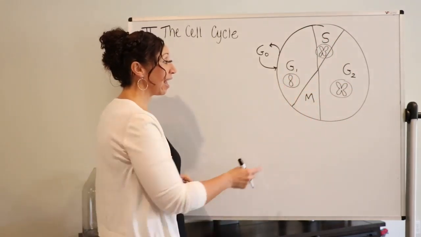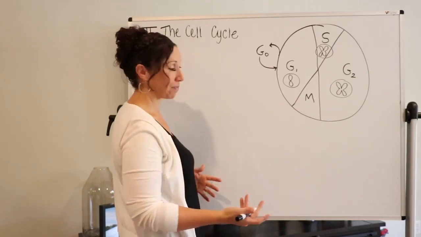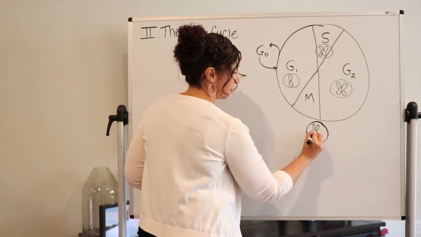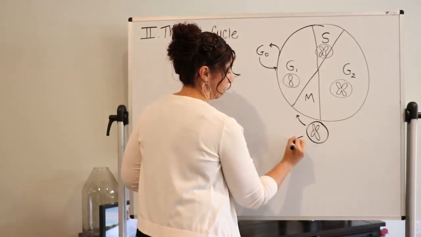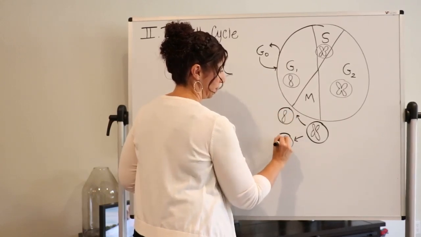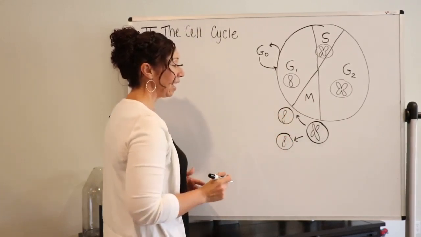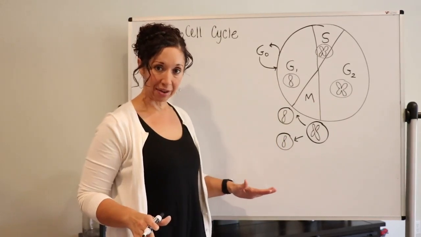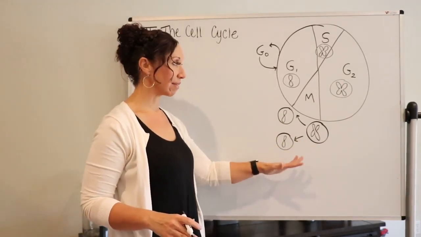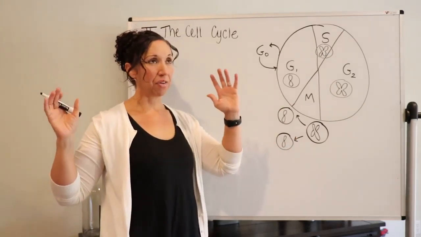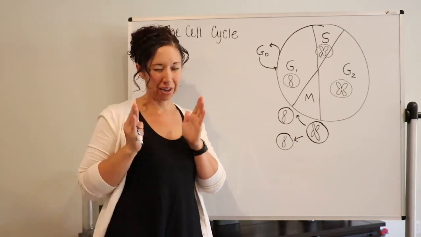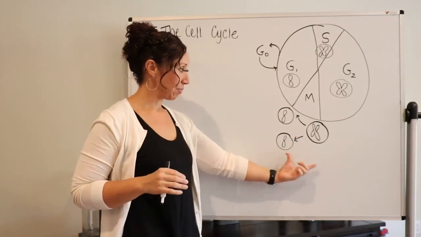And this is when M phase kicks in. This is mitosis. M phase is when you take this cell and split it into two cells. So this is mitosis, M phase. All cellular functions shut down at this point because you're just focusing on splitting. You don't want to mess this up. So you don't want to have to think, oh, if I'm a heart cell, I've got to continue doing X, Y, Z. There are other cells around me working on it. I can just focus on splitting. And that's what's happening here.